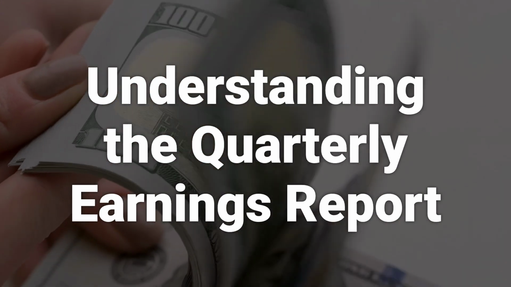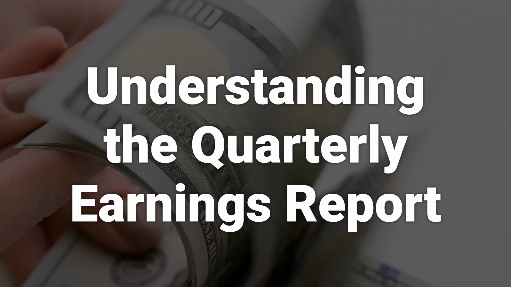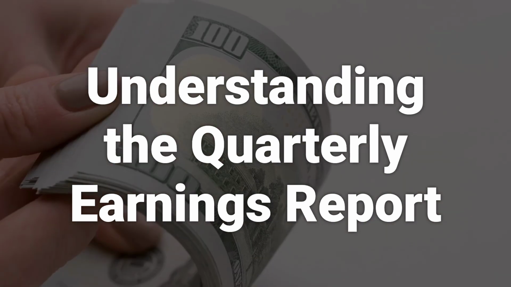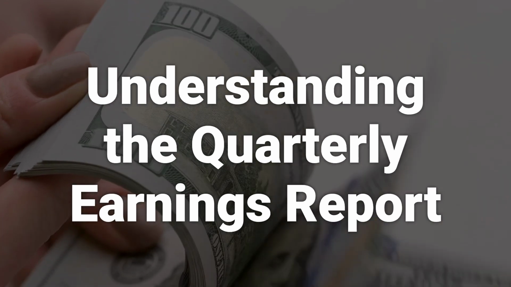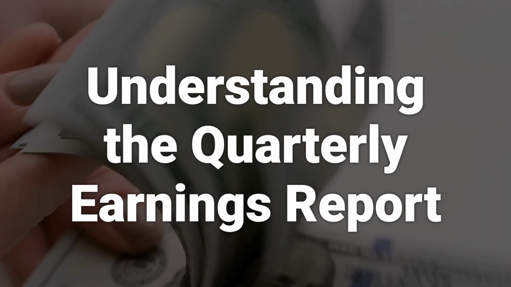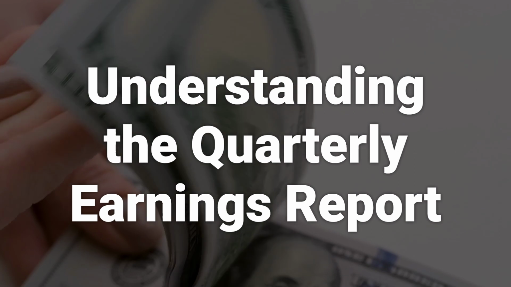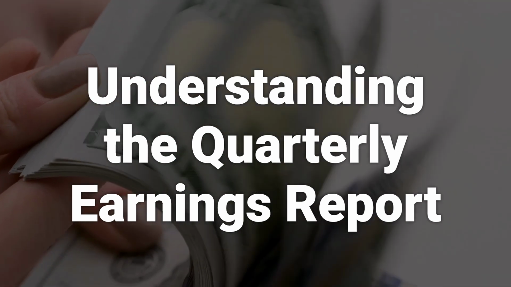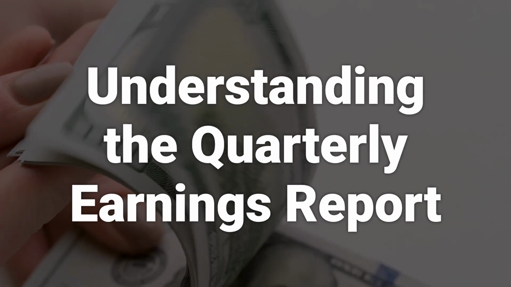The quarterly earnings report is generally backed up by the company's Form 10-Q, which companies must file with the Securities and Exchange Commission each quarter for the first 3 quarters of the year. The 10-Q is more comprehensive in nature than the quarterly earnings report and provides additional details. It is usually published a few weeks after the quarterly earnings report.